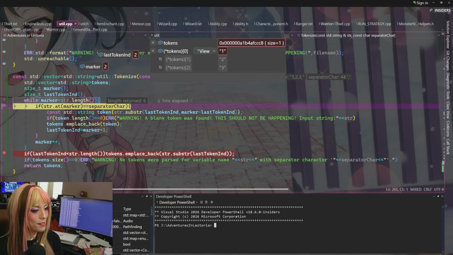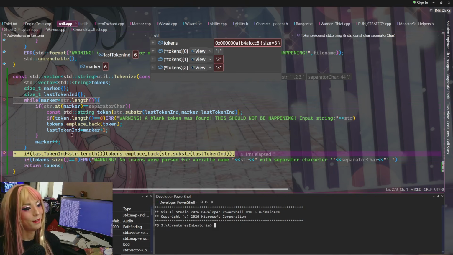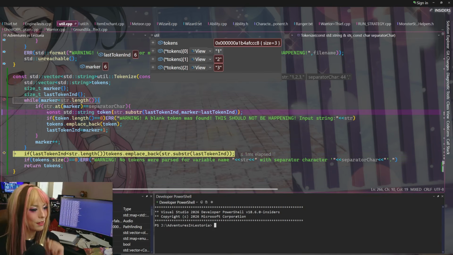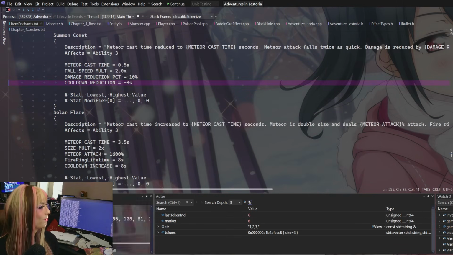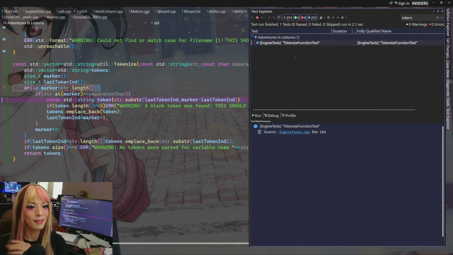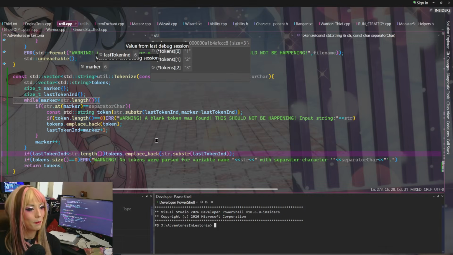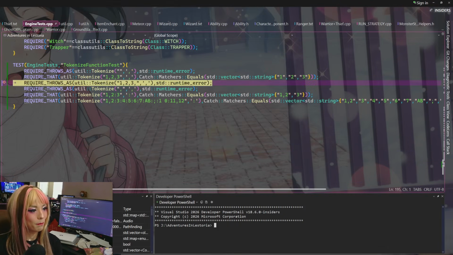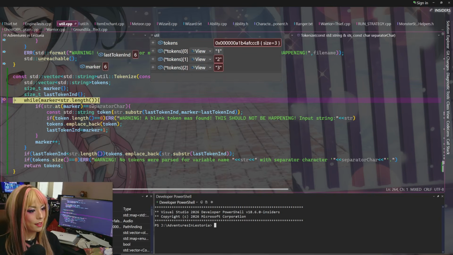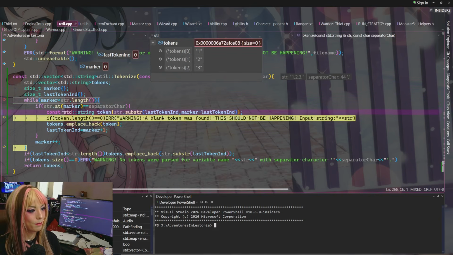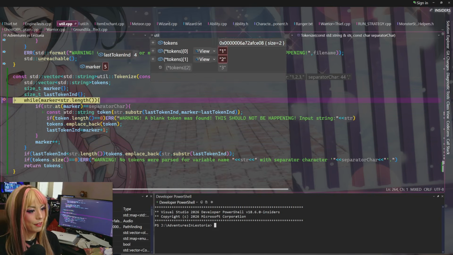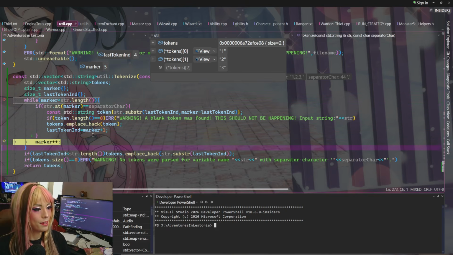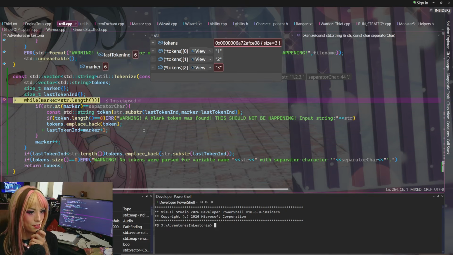Okay. I'm actually just gonna hit this so I don't have to manually mess up again. So, oh, we were supposed to check in here. Never mind. I was right the first time. I'm losing track of where I am. But yes, when we get to marker 6, the expectation is that it's 4, 5, and then 6. Okay, so we never hit this because the comma is the last token.